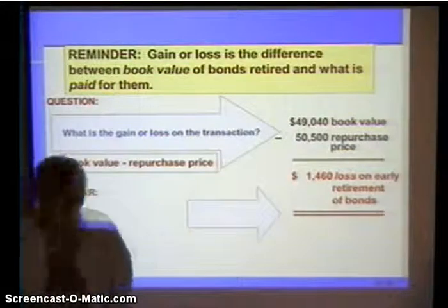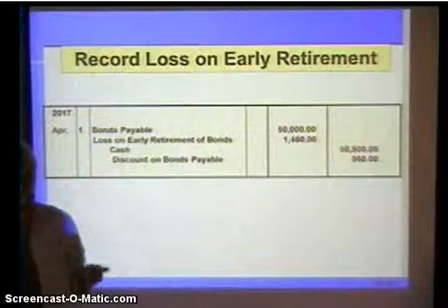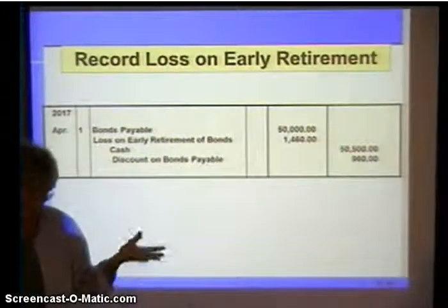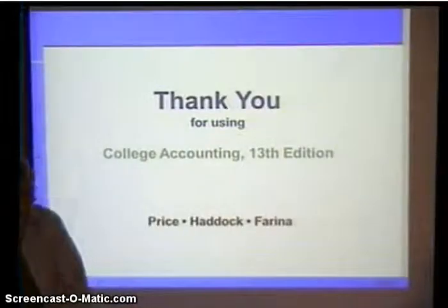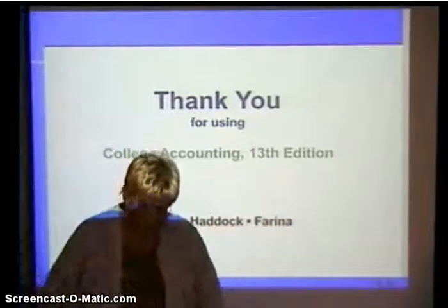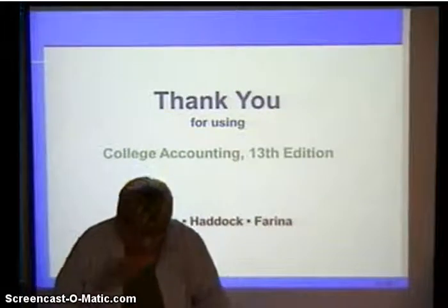Because we didn't have time to accumulate enough interest to help offset our discount. Okay. Then you show your bonds payable, your loss, how much cash you had to pay out, and then the other thing would be your closing after discount. Okay. And that's about it. So let's go ahead, and when you get to that part, we'll just have to come back to this page and look it up.